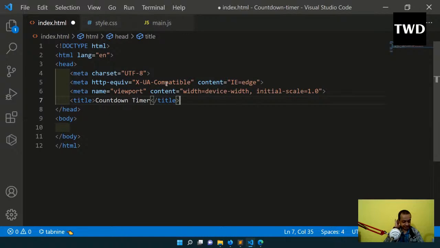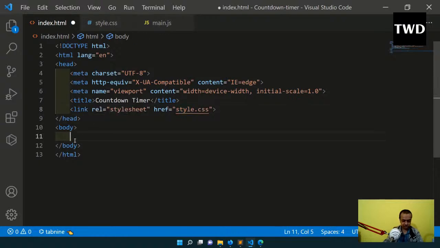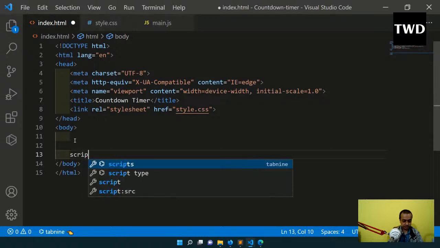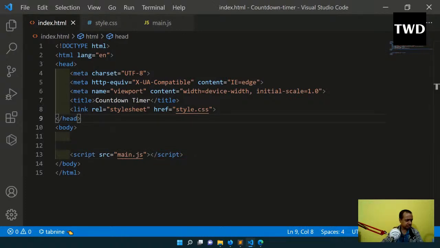And then the CSS file needs to be linked, and the script file also needs to be linked. Script src is main.js. Everything is in the same folder only.